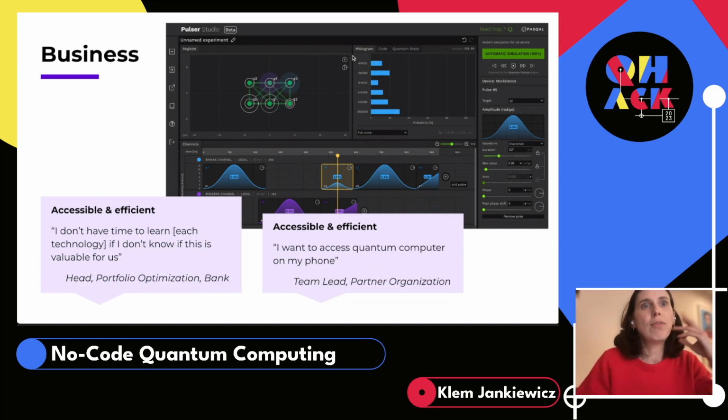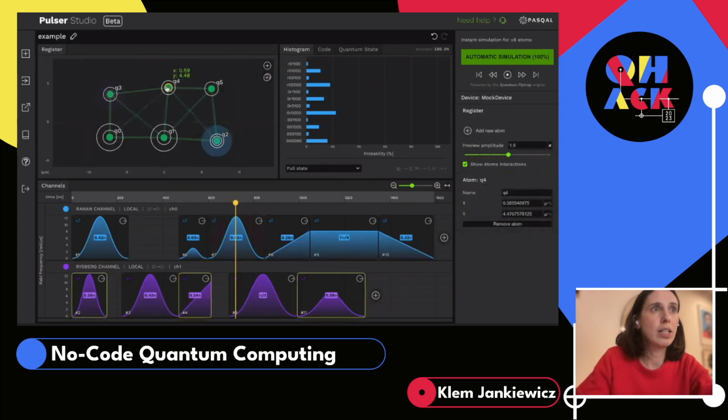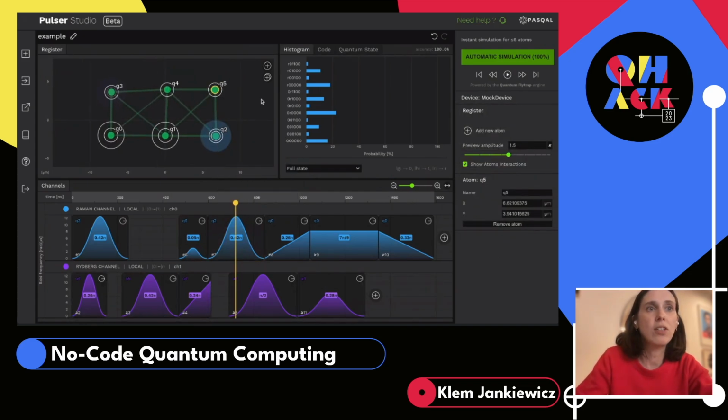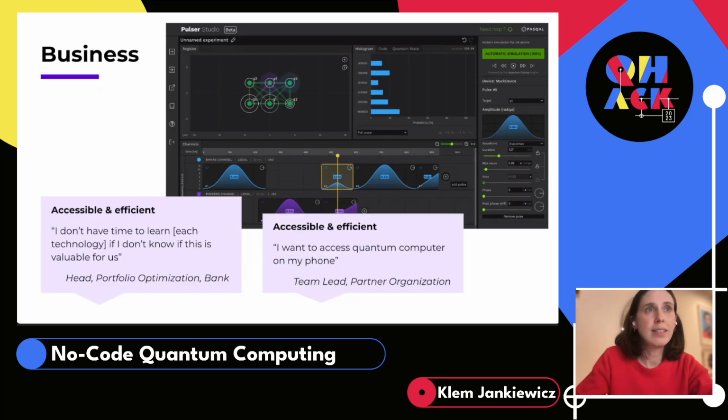And this was also very important when we were working on Pulsar Studio. One of the use cases we had in mind, and that's why we tried to keep it very connected to the hardware, is we wanted this to be a tool for a business development person to be able to explain the technology, right? I think it's so much easier to talk about the technology if you can just send an interactive link and someone can interact with it, and you show the most important parts of the technology. And it's understandable on a very intuitive level.